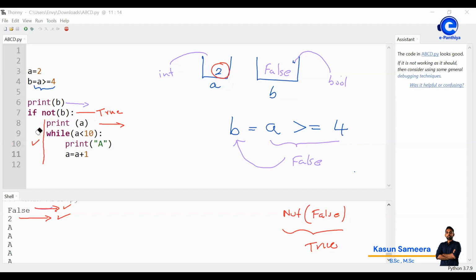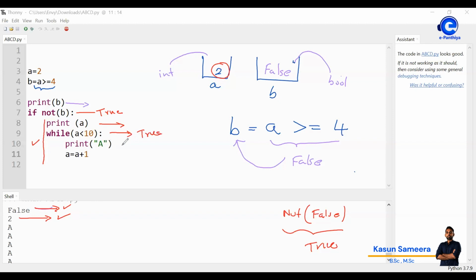That's how the program identifies this while loop belongs to the if statement. It's inside if. The while checks the condition. A less than 10. Is A less than 10? A is 2. Is 2 less than 10? Yes. True.